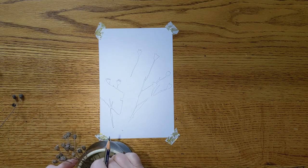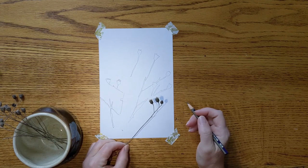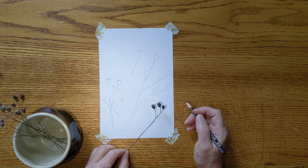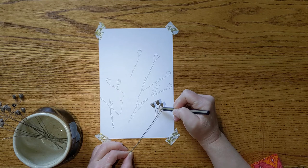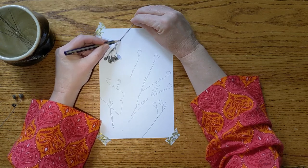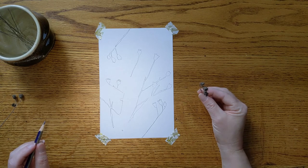I also have some stems of flowers that I removed. So here I can control how big and how in focus the shadow is. I'm holding it in my hands and I can see almost every single fine edge of this flower. There. I think that looks pretty good.